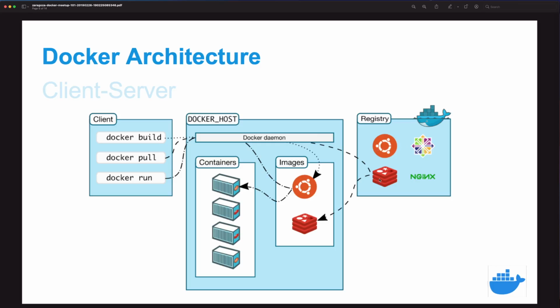You have Docker images for the main programs that you can use, like Ubuntu or Nginx or Apache HTTPD or some others. If you are fine with that, you don't need to build. You can just pull the image from the registry. This registry is storing all the Docker images you want to use.